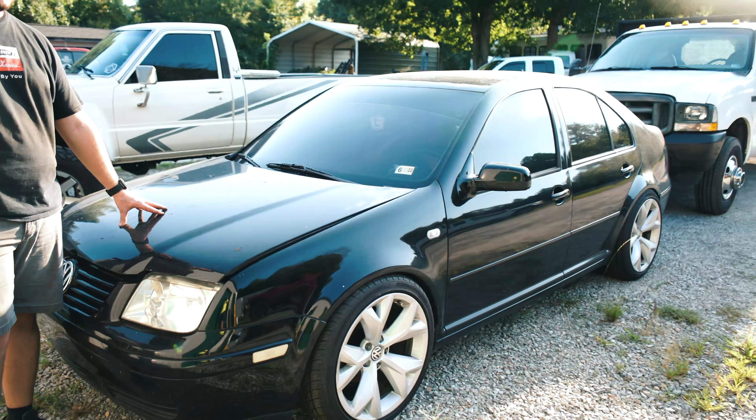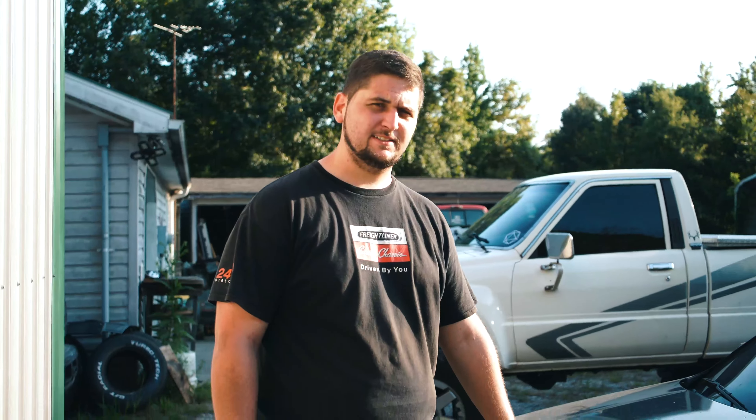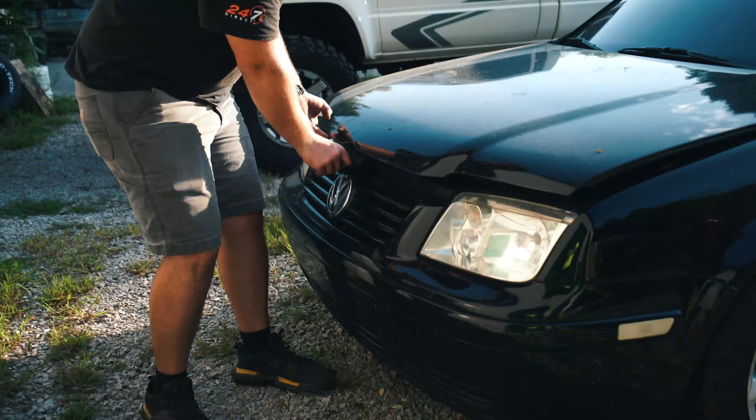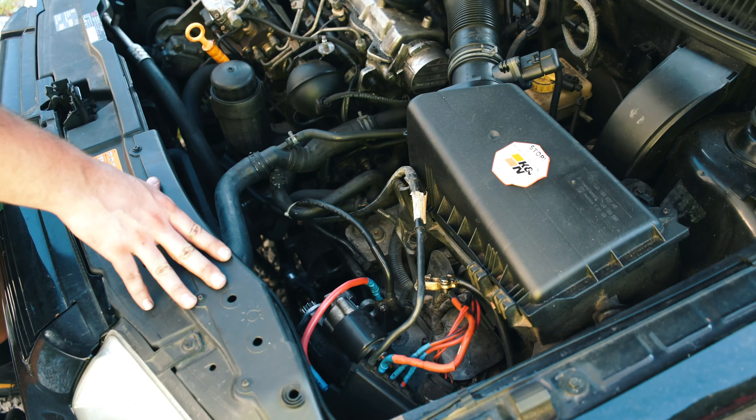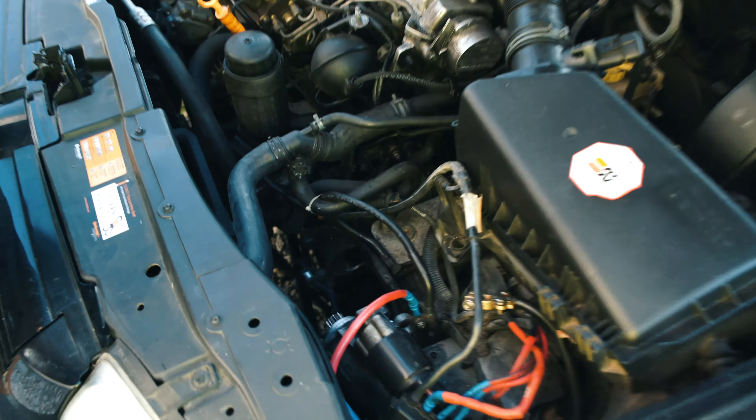Come over here — this is Samuel's Jetta, and you probably guessed it, it's broken. If you look under here, you can see stuff is missing — there's the starter. What happened is the ring gear on the torque converter has ground its way to death. The starter is sticking really bad and it's making a bunch of rattling sounds when you start it up. We're going to have to fix that, and we haven't decided which way we're going to fix it yet. We'll have a full video on this once we decide.